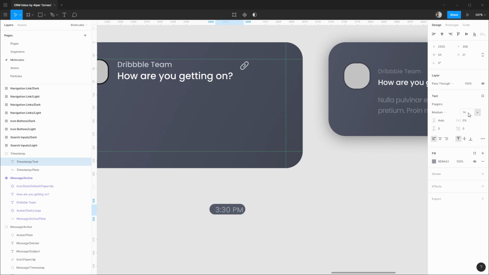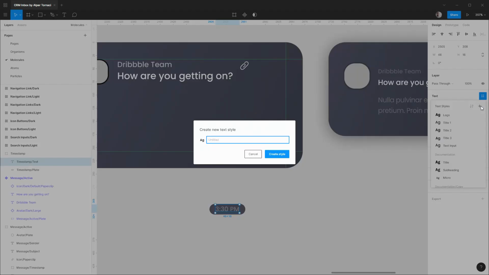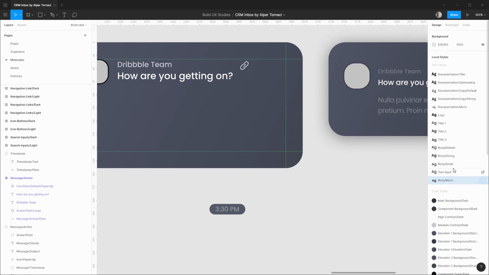I think 14 will just look too large in this use case, so we actually might want to create a new type spec here. So we can keep it 12 pixels tall, but let's change this to be 16 pixels in line height, just so we have a line height that still is on our 8 pixel grid. So we can get this added as a text style now. So let's call it body micro and drag it into place in our text style layers here.